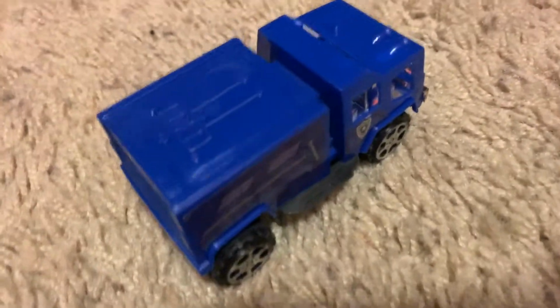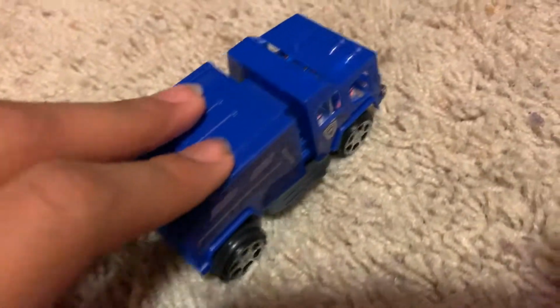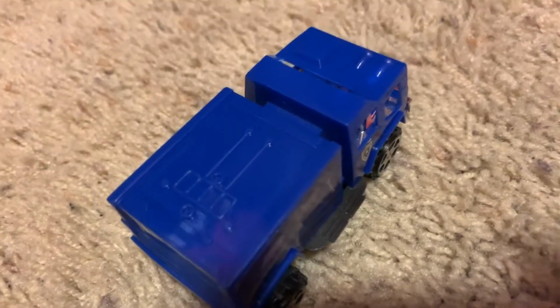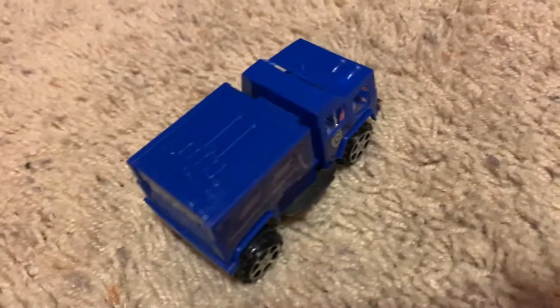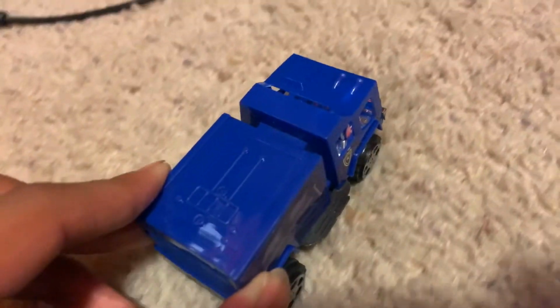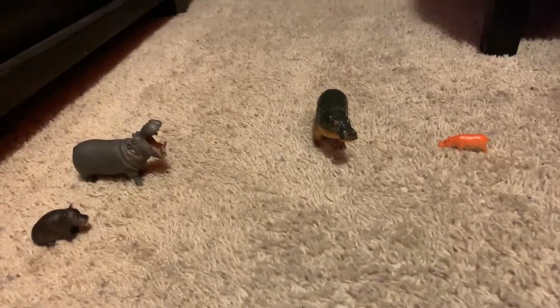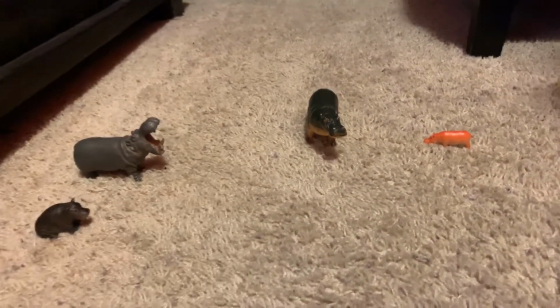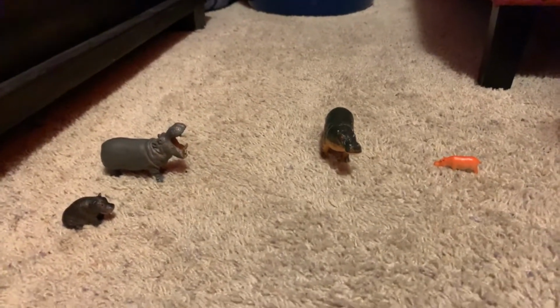Alright, so next we're heading to the watering hole. Yep, the watering hole is where animals usually come and drink, whenever they need water. By the way, the watering hole is home to a few dangerous animals. So you want to be very cautious, so don't drop out of the vehicle. You're just going to be very careful. Alright, coming up there, there's going to be a group of hippopotamus. That's right, they're cooling off in the water.